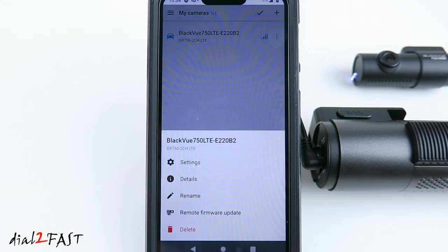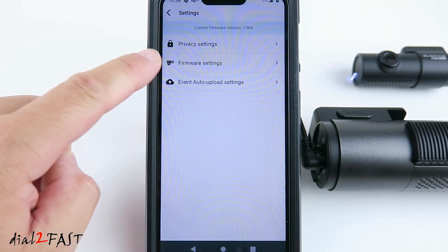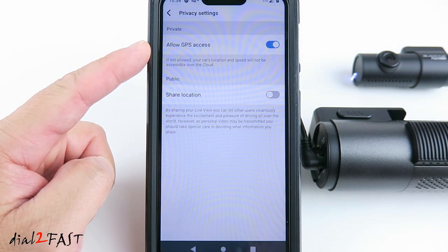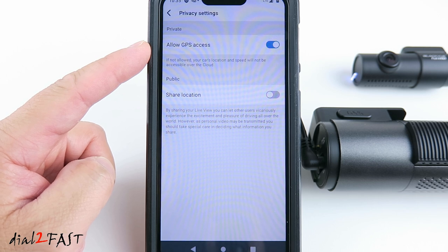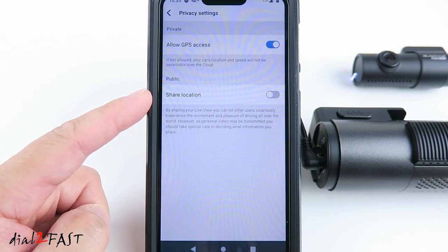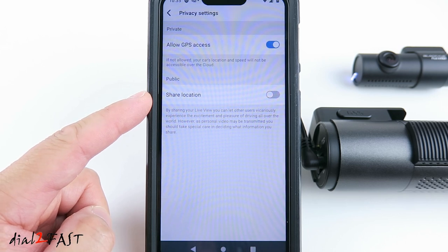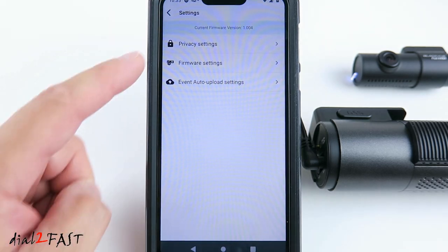Select the menu icon again. Go into settings. Privacy settings. You can enable or disable the allow GPS access. If you disable this, the car's location and speed will not be accessible over the cloud. Share location by default is disabled. If you enable this, then other users around the world can see your live view. For privacy, you probably want to leave this disabled. Go back. Firmware settings.